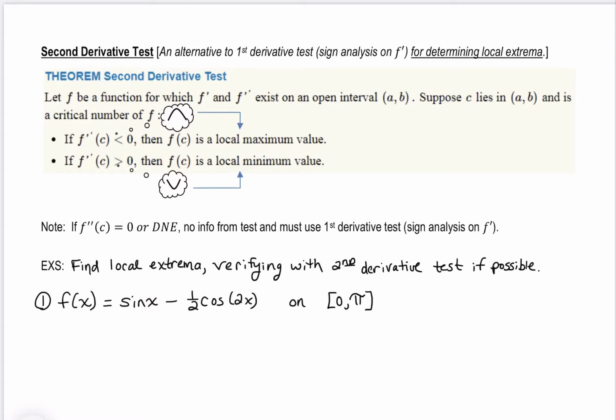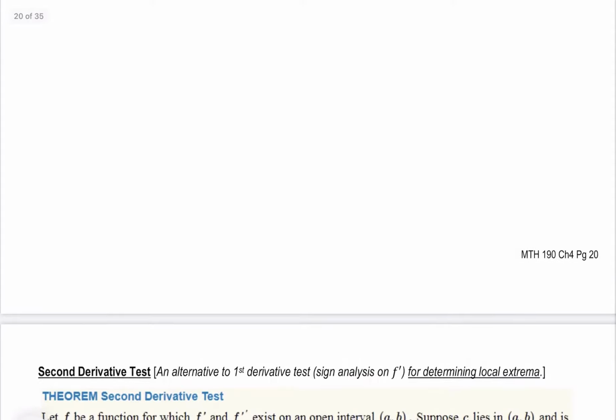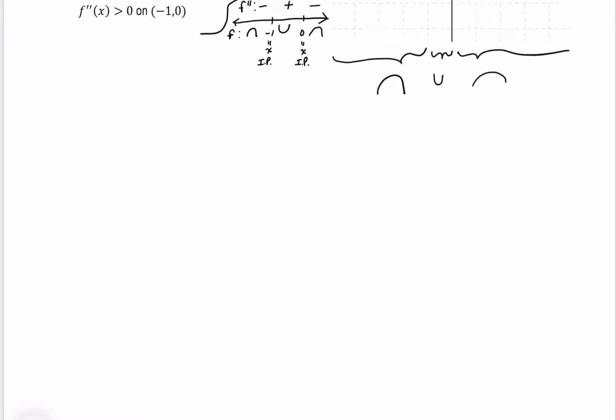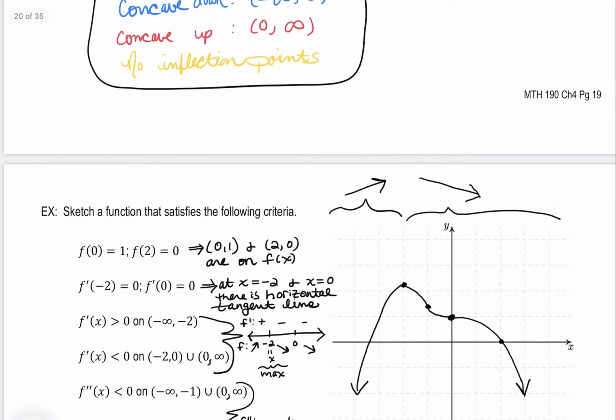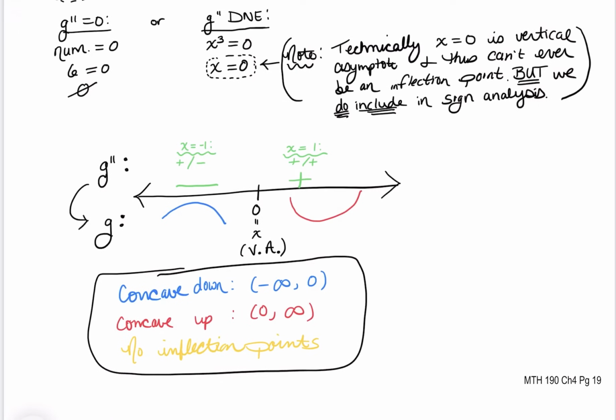Right, so we are going to wrap up this rather long section, section 4.4, on something called the second derivative test. Now, this is not to be confused with the process that we were doing previously. Scrolling back up here, sometimes this process that we were doing, when we find where the second derivative is equal to 0 or doesn't exist, and then we do the sign analysis, that all feels so analogous to what we do on the first derivative, and we kind of call that the first derivative test, that sometimes students mistakenly think that this process is called the second derivative test, and it's not.